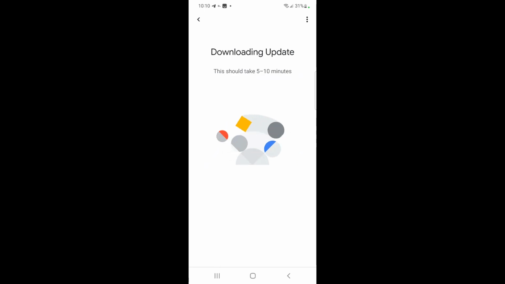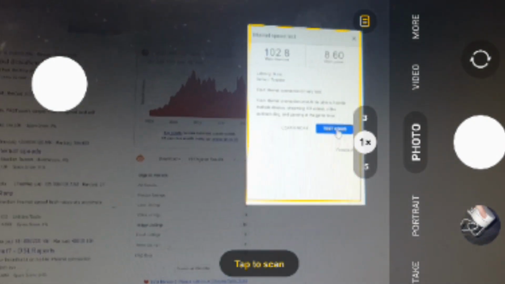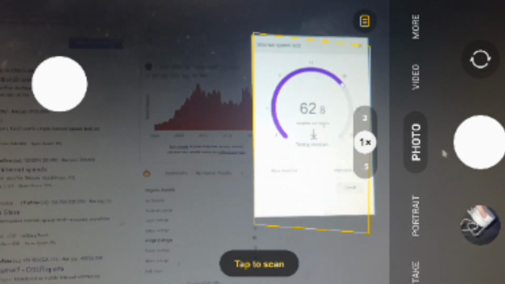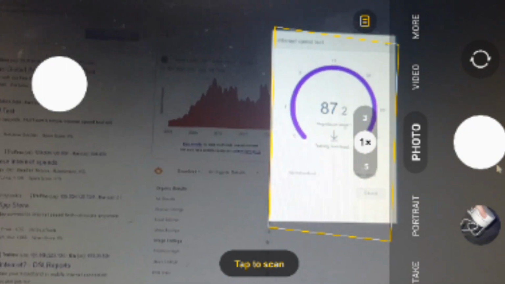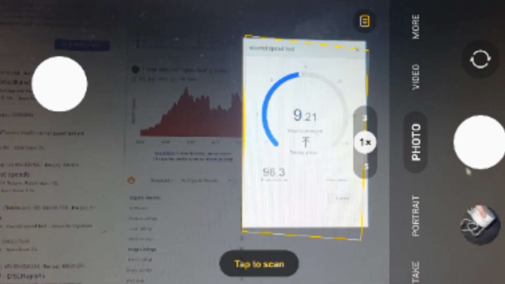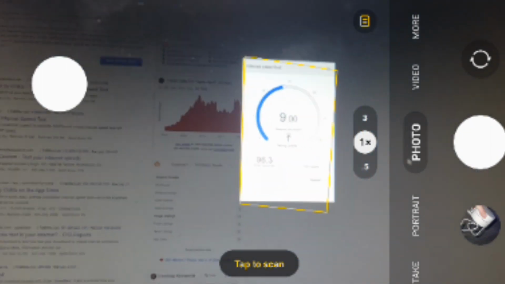It's downloading something, I don't know what this is. But maybe I can exit this while it's doing it and do a quick test. The desktop, and let's do a test again. Again, you gotta remember, I was getting 20 to 30 before this. So yeah, it definitely is on 96, that's insanely fast.